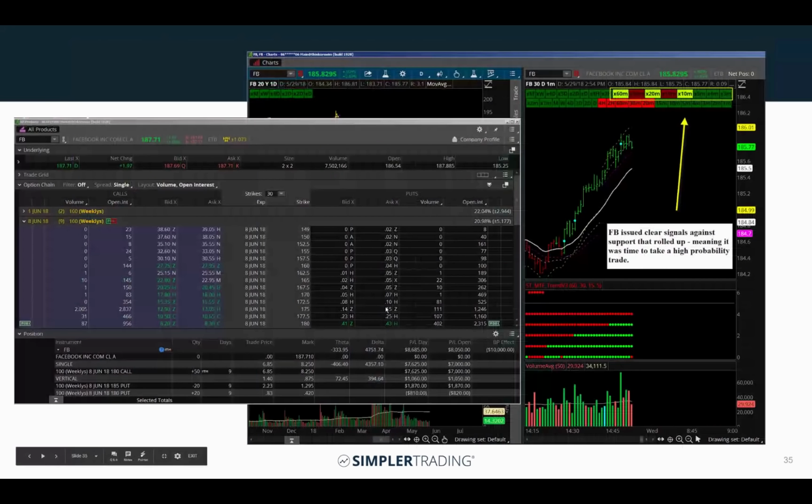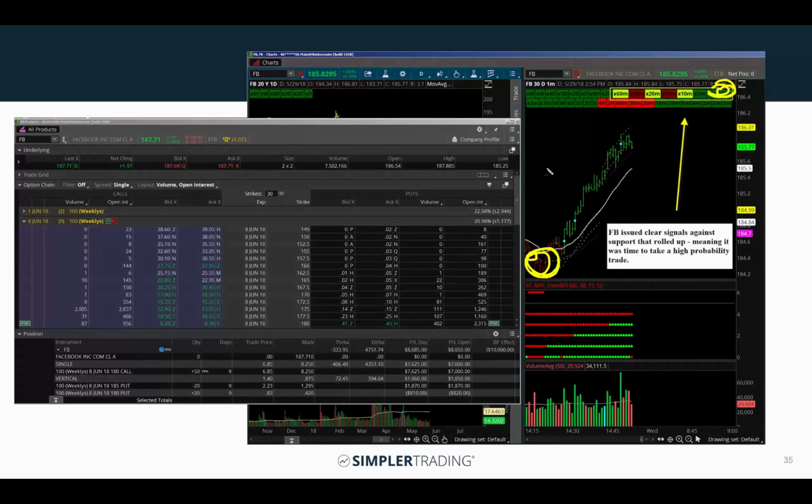2 other trades that I'm in right now as of yesterday based on these tools is Facebook. So Facebook was sitting against some key support. We watched the roll start, okay, and we picked up some calls and sold some put credit spreads, and that turned into almost a $9,000 trade today. We'll see what it can do for tomorrow.